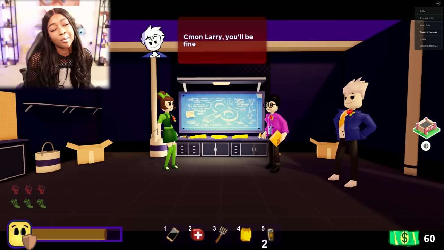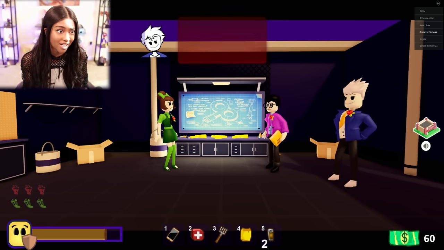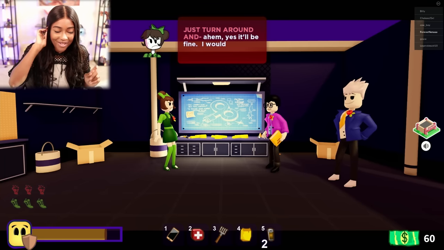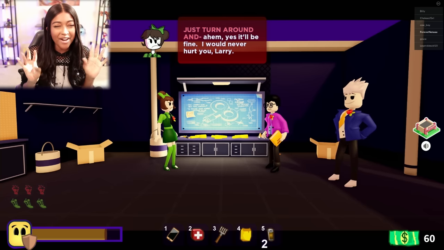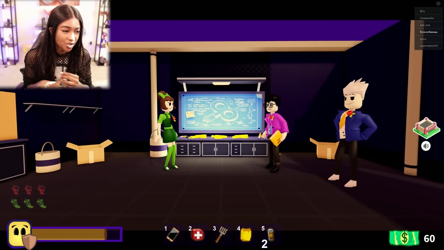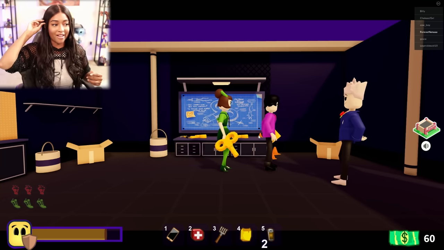Come on, Larry. You'll be fine. Then how about you do it, Barry? Just turn around and... Yes, it'll be fine. I would never hurt you, Larry. Never, ever, ever. Okay. Aww. I feel so bad. Freak you, Barry. He didn't even do anything, but I'm just like, freak you, Barry.